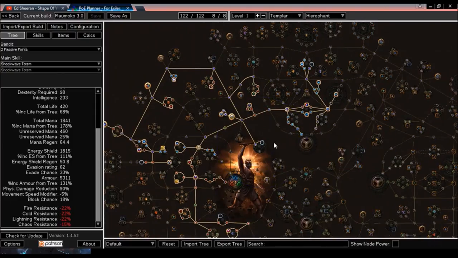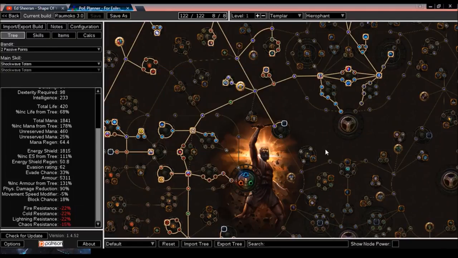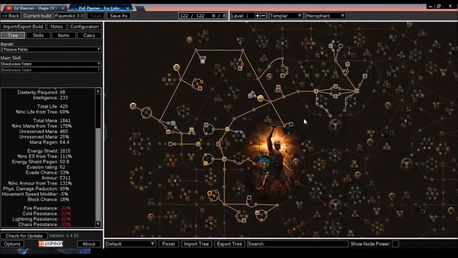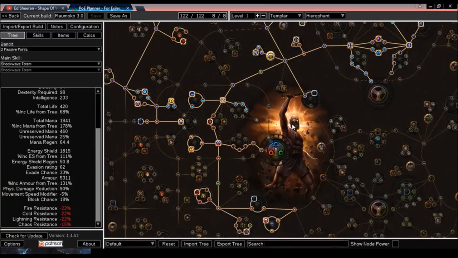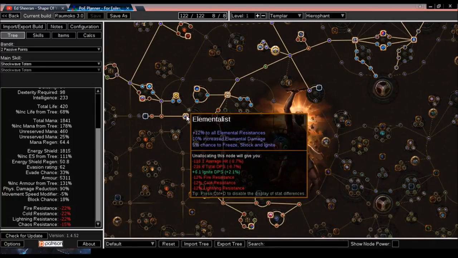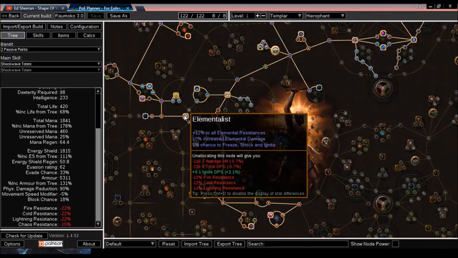So taking that into account, I did grab some extra chaos resistance and extra stuff from this tree, so that when chaos damage goes through my spell shield, I'll still have the health pool, and I'll get the reduced chaos damage taken. So I'm really focused on that. I have decent all res. I took this node specifically for the all res.